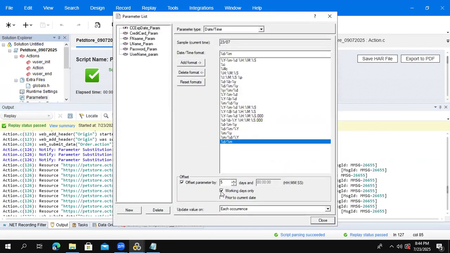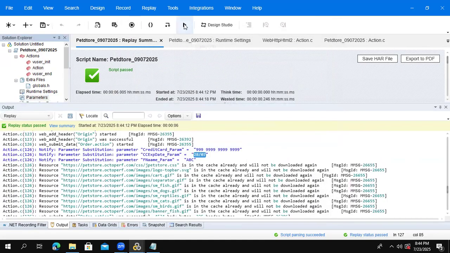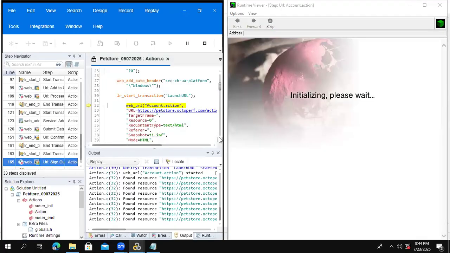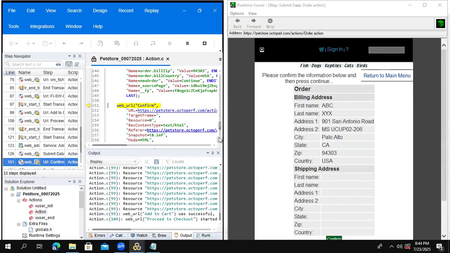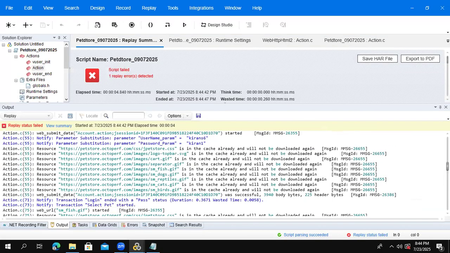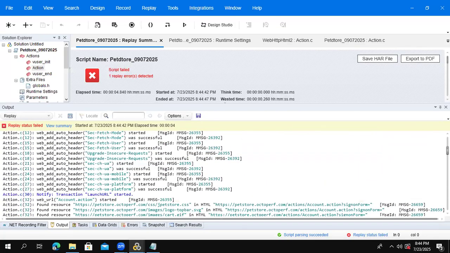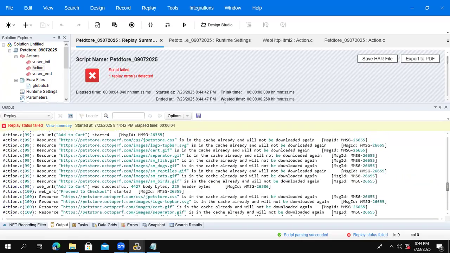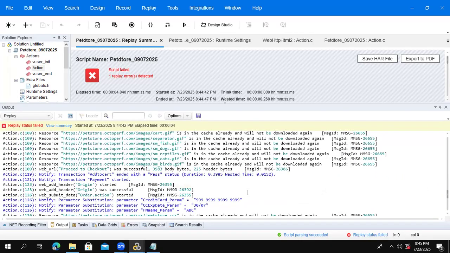Now if you select working days only, you can observe the difference. Working days means Saturday and Sunday are excluded and not calculated. Same dates, we gave 5 days only.